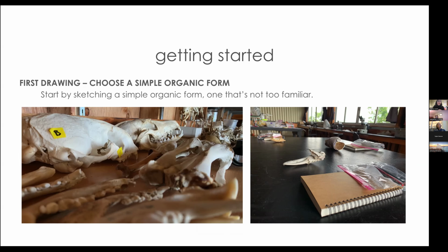So if you use an organic shape like a bone or a seashell or something, these are shapes where our brain doesn't really have a particular notion of what a femur is supposed to look like. So you really just have to look. And that's what I'm trying to do with this exercise, is just to get students to look. And it starts off a little scary.